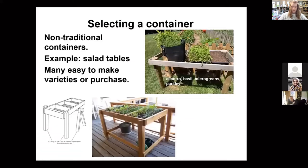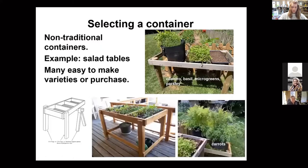Just like a little felt container with handles. They're easy to move around. They overwinter well. And I've got parsley, cilantro, another great thing to grow in a container. I grow cilantro all year long. When it starts getting tall, I put more seeds in there and just have a continuous batch coming up. Also growing microgreens in here. You can see the two. One of them I just seeded. And the other one has the microgreens that are ready to pick.